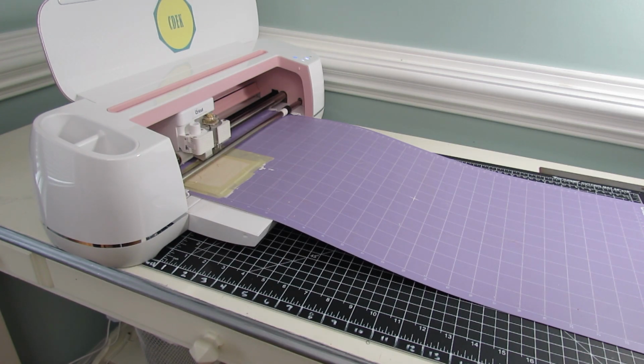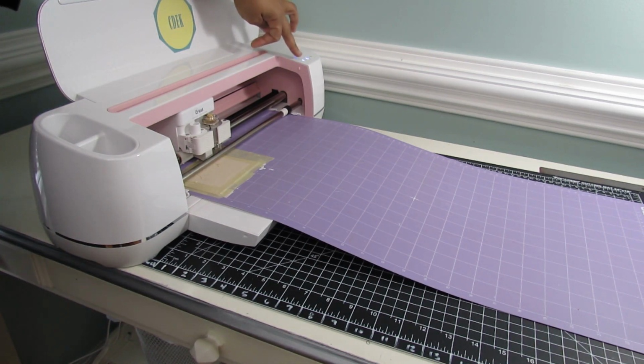It stated in Cricut Design that it's completed, and before you take the mat out you can decide and peep at it to see if it looks good or if you need it to cut more. If it looks good, then you press the blinking arrow button on your Cricut and it will eject the mat for you. If you think it needs to have some more cutting done to it, you press the C and it will pick up where it left off and continue to cut. So to me it looks pretty good as I glimpse it over. So I'm going to press the blinking arrow to eject the mat.